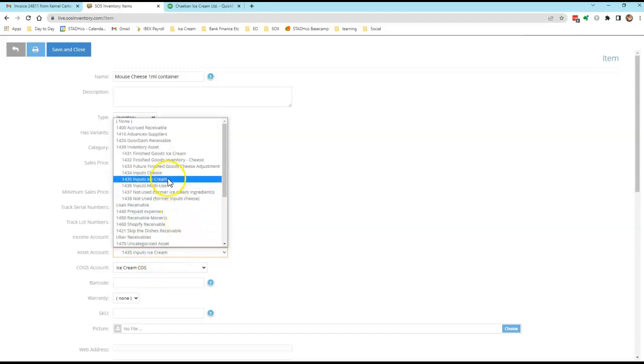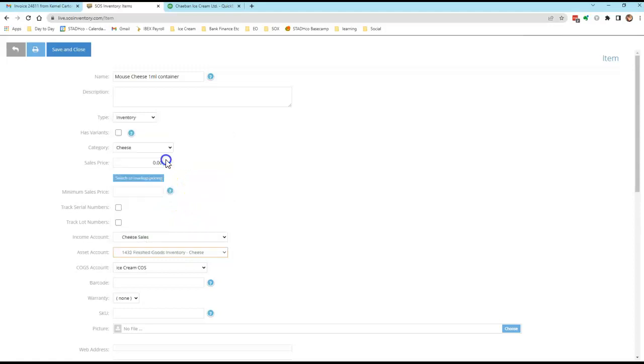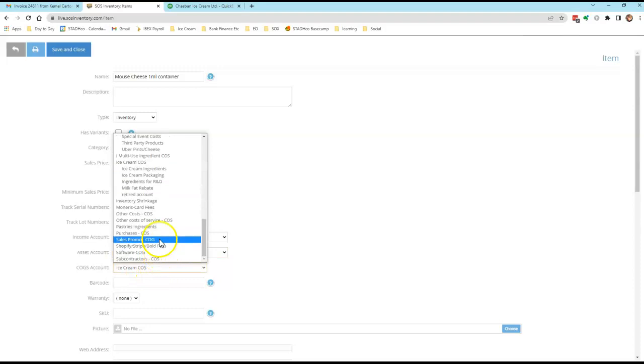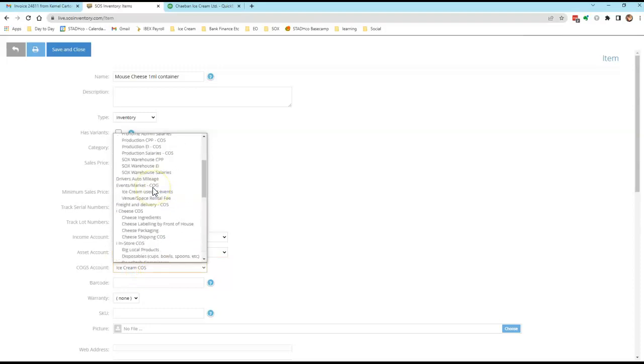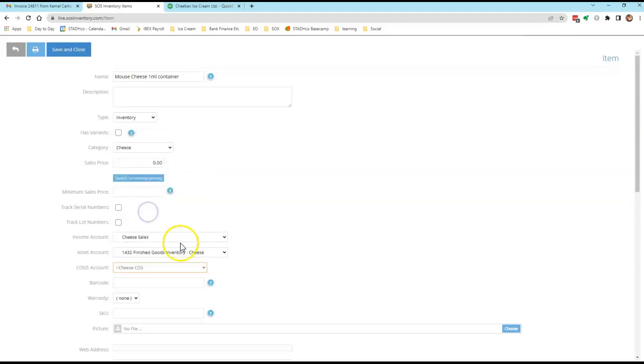When we manufacture this, it doesn't go to inputs, but it becomes finished goods of cheese. And when we ship it, the expense is going to go to cheese cost of sales, because the expense is its packaging, its milk, all of that goes into this. So it's going to get expensed to cheese cost of sales. It's inventory, it's category cheese, so we're ready to go here.